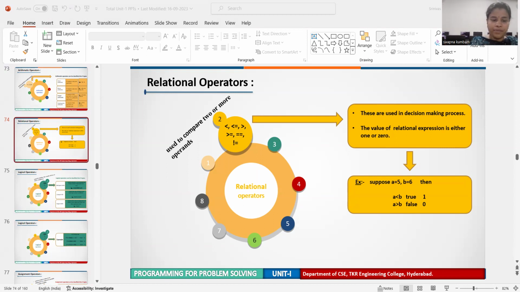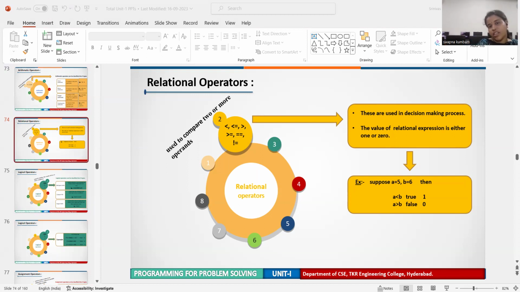So if A is greater than B, if you are comparing the two elements, what output will this generate here? It will be generating negative, that is false. False is indicated as 0. False means 0 here. And if B is greater than A, this particular relational operator is true. What is the result you are going to get here? It is true. True means, so here true is 1.